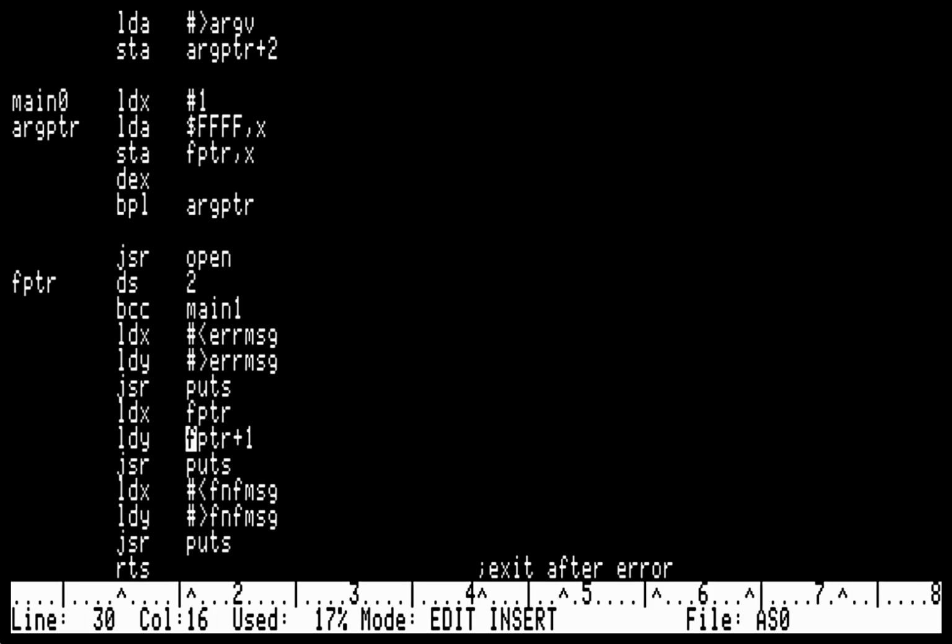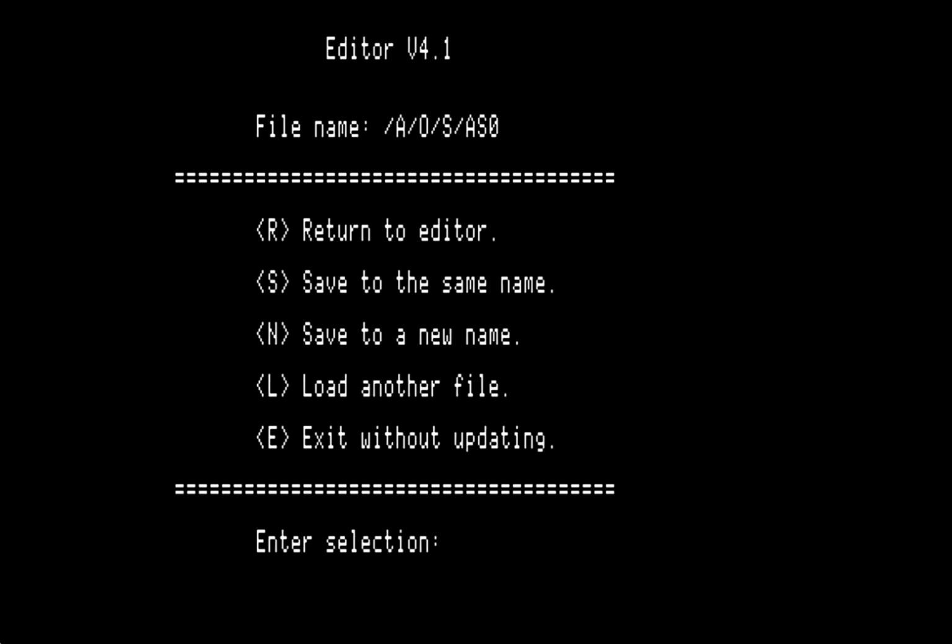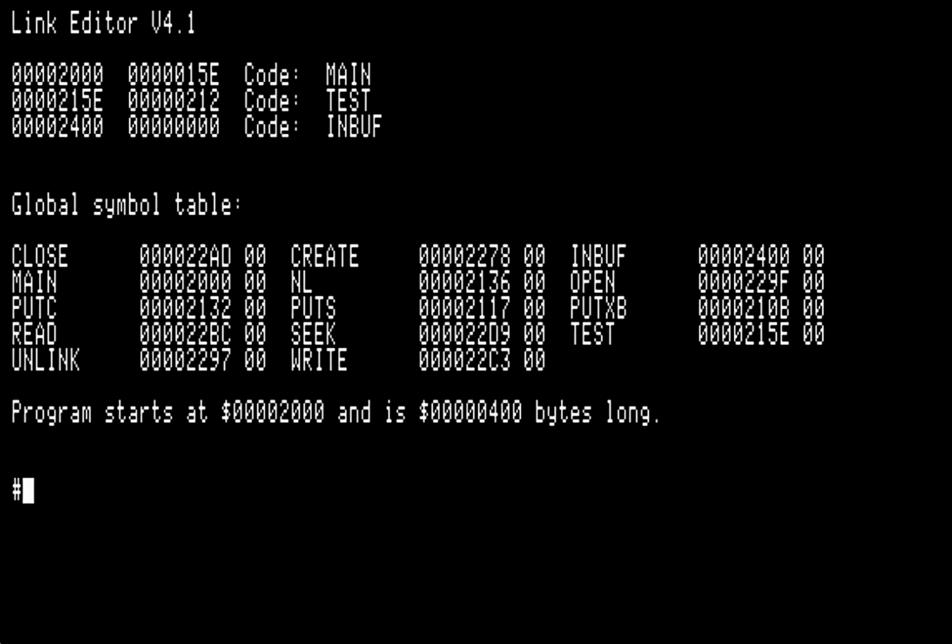Okay, now that shouldn't affect the fact that it wasn't opening the file correctly. I mean, if it can't open the file, it can't open the file. It's just printing out the wrong message. But let's just make sure that at least that's fixed. Again, if I could remember the name of my own source file, that would be nice.